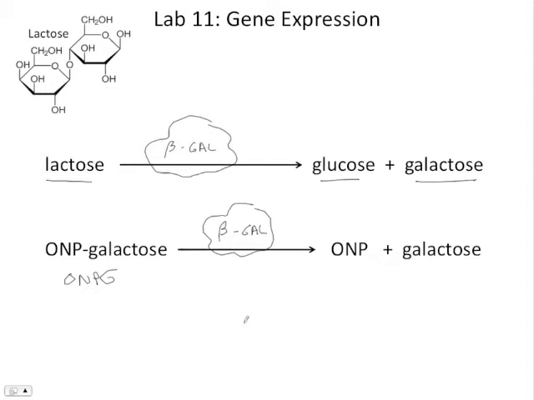Now, the reason why this reaction is useful for us in lab is that the ONPG molecule, this is clear, whereas the ONP molecule by itself, this one is yellow. So we'll be able to watch for this color change, and then we'll also be able to detect this yellow product using the spectrophotometer.